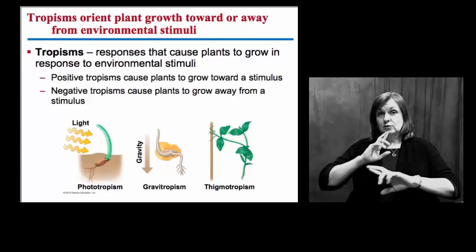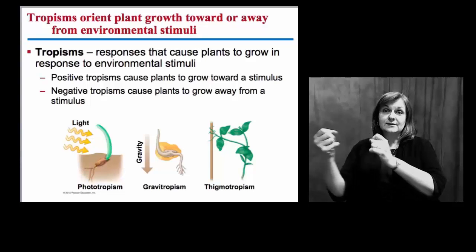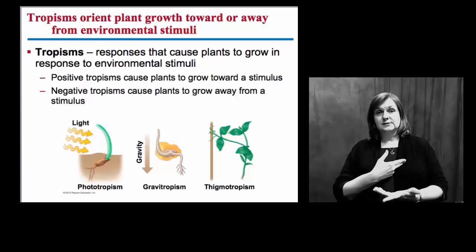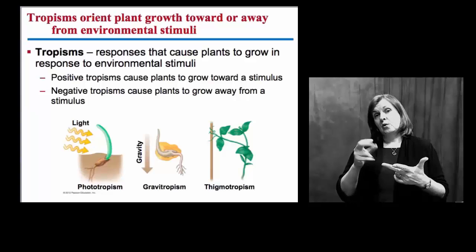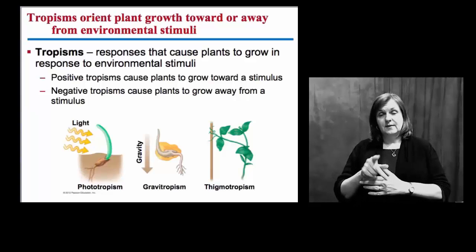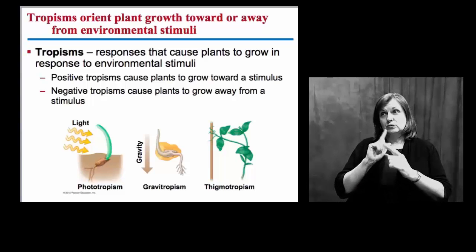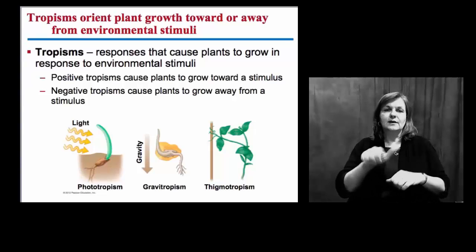Now these tropisms can be positive. The plants could grow towards that stimulus, or they could be negative. They could grow away from a particular stimulus. But for us, what we're looking at is how this impacts their distribution of hormones, because a tropism and their ability to grow towards or away from a stimulus is based on all the other hormones we've discussed.